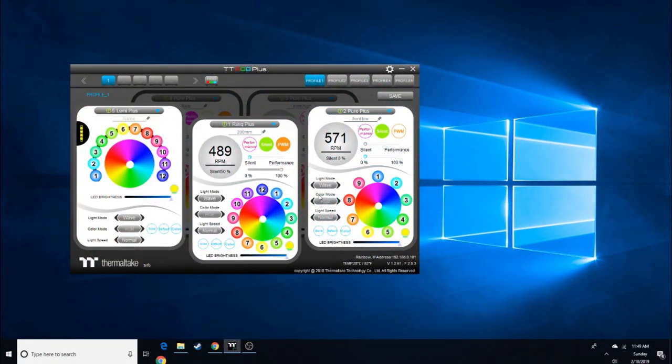All right, so here's the software. Remember, these are Pure Plus fans. Also, the top one's the Riing Plus, so you can actually tell it which fan you're using, and it'll get the colors right, and everything. It knows which fan it has. And you can change which modes you want. These different settings are pretty cool. I saved one. Black Hole is what it's called. Anyways, you can choose whatever you want.